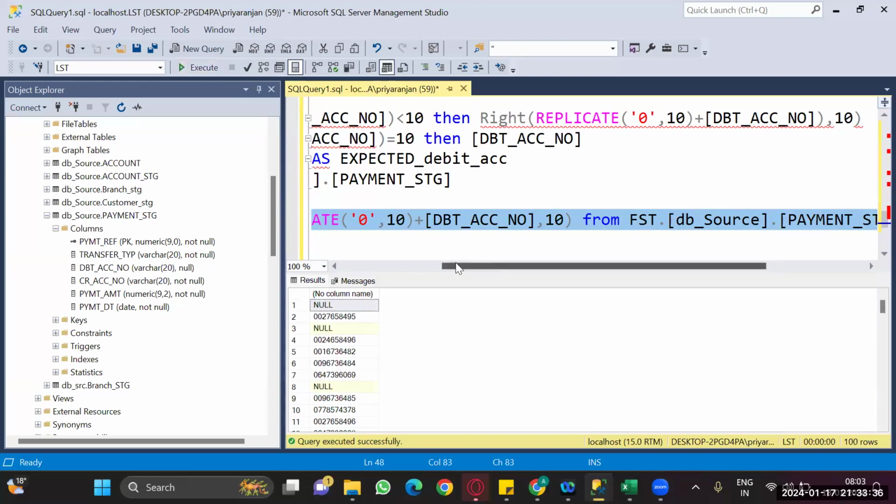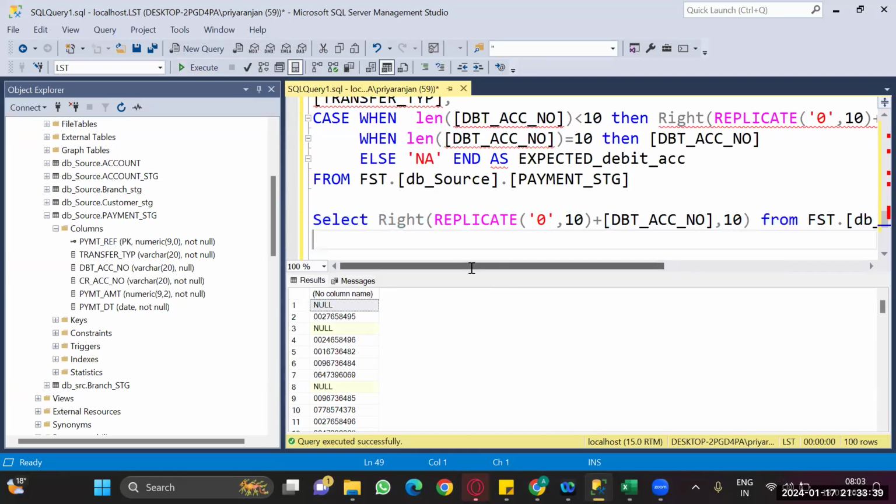Okay, see what this function is doing. Let me tell you. Replicate function will put the 0 till 10 digit. It will add 0 till 10 digit. But I'm using a right function where from right hand side it will count till 10 number. Wherever the 10 is there, it will trim the 0.